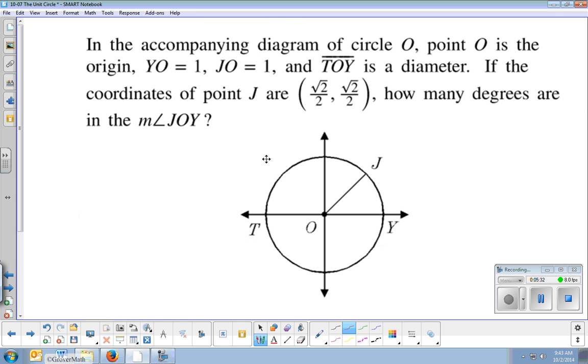All right, so this next question is saying that the coordinate here is rad 2 over 2. So they want to know, what is this angle? Well, rad 2 over 2 comma rad 2 over 2, that corresponds to 45 degrees. That's it. So the angle is 45 degrees. You just have to recognize that as 45 degrees. And we're in quadrant 1, so that's easy.